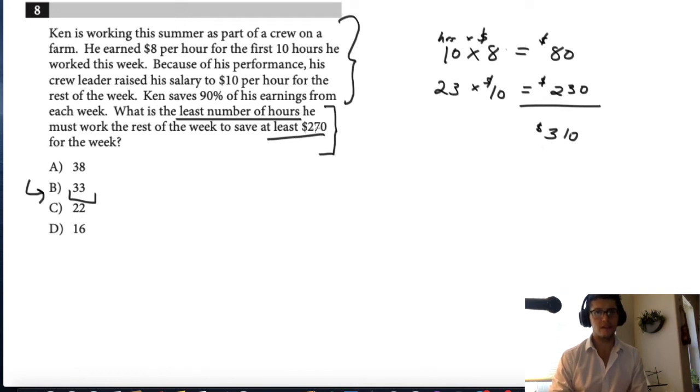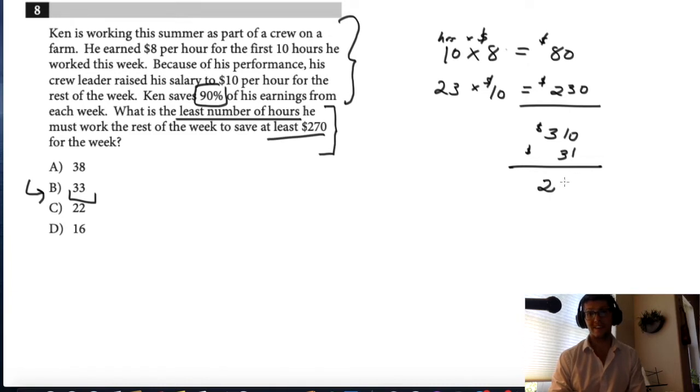He needs to save 270, and then this last bit of information. He's saving 90%. Okay, well, look, I know what 10% is, so I can just deduct that. Right, 10% is just 31. So what does that get us to? That gets us to 200 and I guess $81? Or $89? No, 279. My apologies. 279. 270 and 30 would be 300. 9 and 1 would be another 10. So 279. Okay, well, look, I actually am done here.